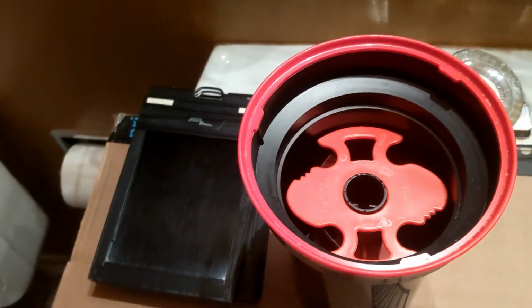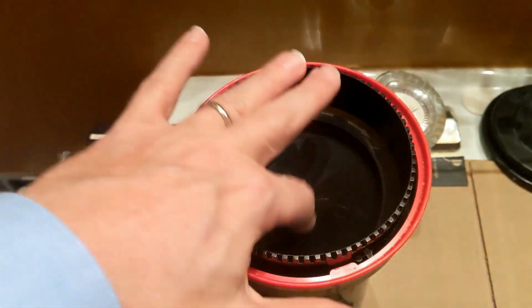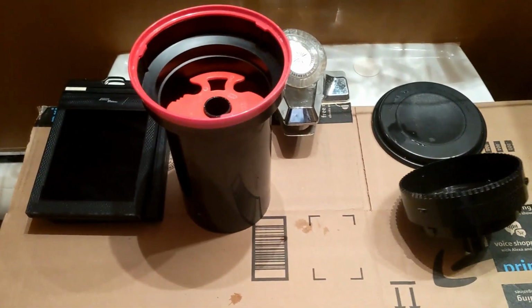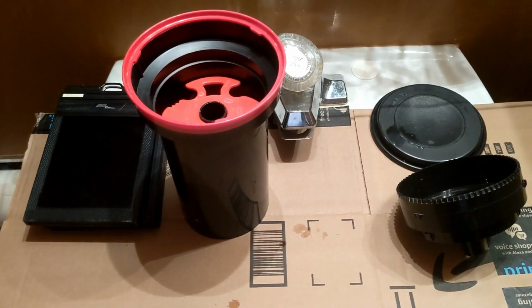You follow that up with this, I don't know what you want to call it, inner lid with a hole through it, and then the outer lid that you use to keep the liquid out. And I'll be developing with DDX 1:9 formulation just because I don't want to spend so much DDX, and we'll see what comes up.